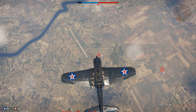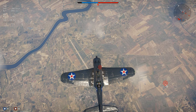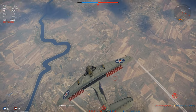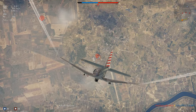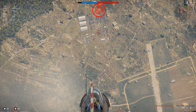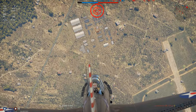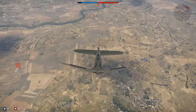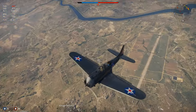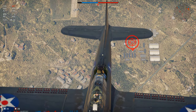In air battles, you usually end up in the same battles as with the SB2U-3 battle rating wise. This means that you can destroy a base around your battle rating on a regular map, but you will not be able to on an operations map. Remember that the two wing bombs drop separately and you need to hit the bomb release key 3 times in order to drop all of the bombs unless you have set a series key. Once you have dropped the bombs, you can go bomber hunting with your 50 cals or do a bit of ground pounding. Not too much though, since you do not have a lot of ammo for them.